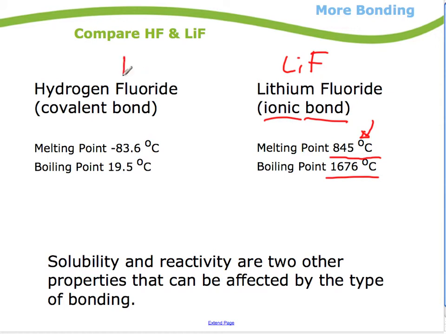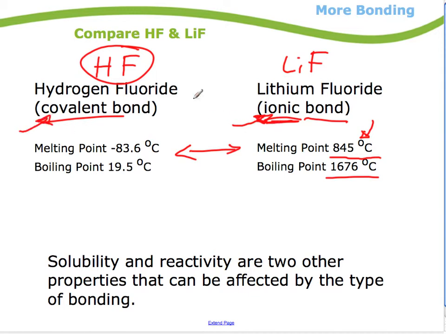Whereas I look at another fluoride, and instead of lithium fluoride, it's the atom or the element that's just right above lithium. You'd think it'd have similar properties, but it's hydrogen fluoride. And hydrogen fluoride, we know from tests, does not do an ionic bond. Hydrogen we don't really classify as a metal. Typically it's classified as a nonmetal. So it's not an ionic bond, but it's a covalent bond. And look at its melting point and boiling point. Just a huge difference between those. And so if something is transferring electrons like an ionic bond versus whatever a covalent bond is doing, that has to be some kind of difference. It must be doing something huge to make that much of a difference in the melting and boiling point.